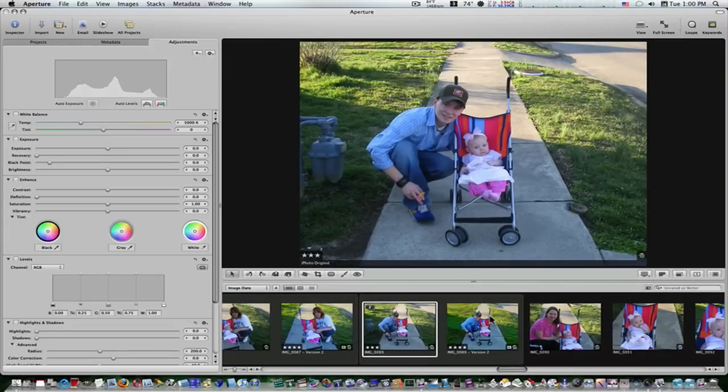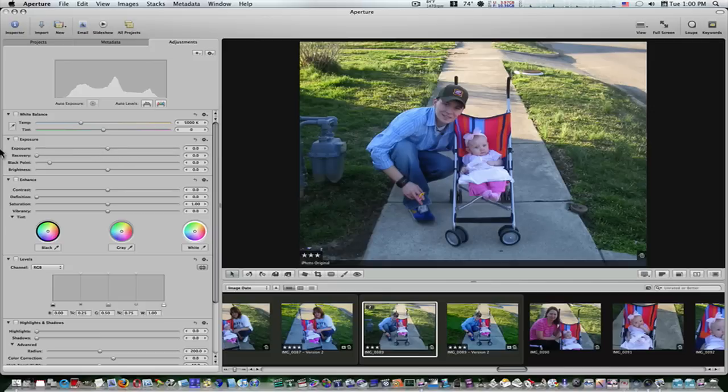So here's our photo inside Aperture. Like I said, here's the other version right here. So let's just go ahead and do a little bit of work on this and show you a few of the things Aperture is capable of. Like I said, I'm not an Aperture expert. I might be doing things wrong, might be making things not look right, because I'm not a big professional when it comes to this. It's not my forte, so please overlook anything. I'm just trying to give a demonstration here.